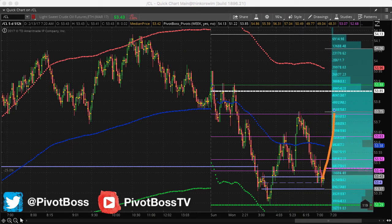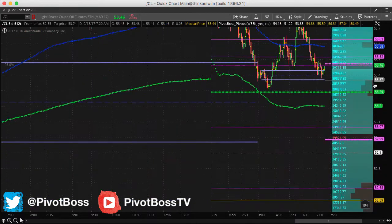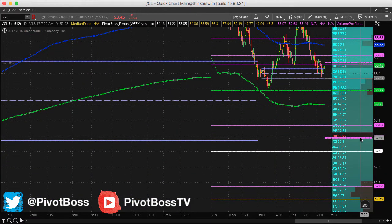If there's any push into 53.75 to 53.90, this could be a zone here where bears will look to push price back toward lows. So right now could be a fade the edges with a downward bias short term, as price perhaps pulls back toward 53s, which is current 5-day VPOC and also MCPOC.